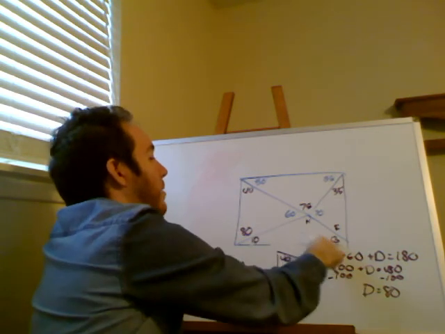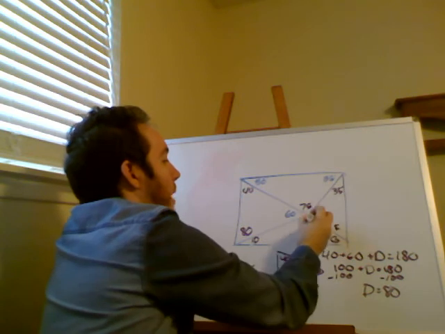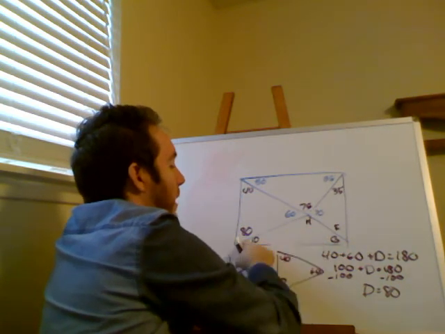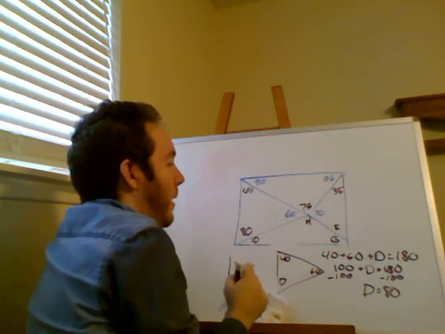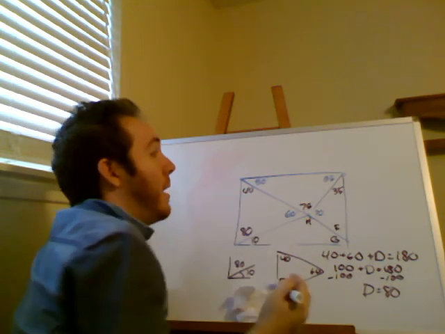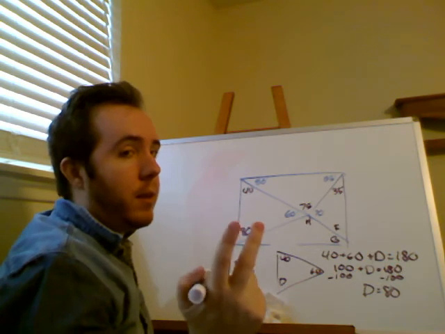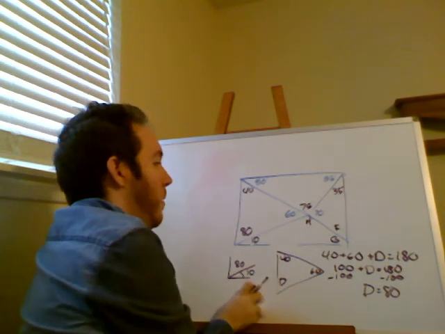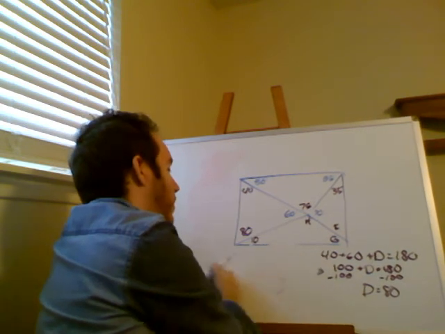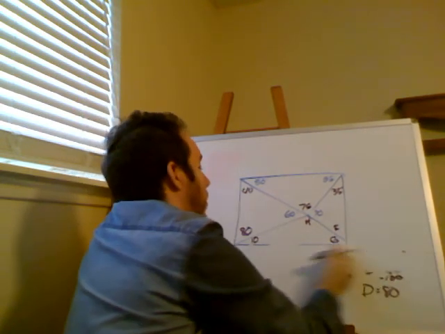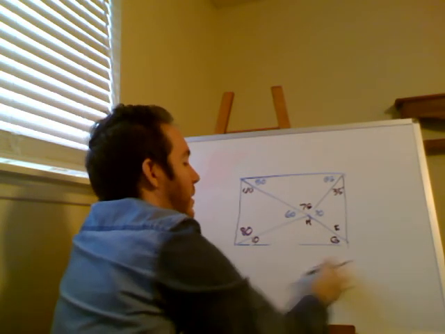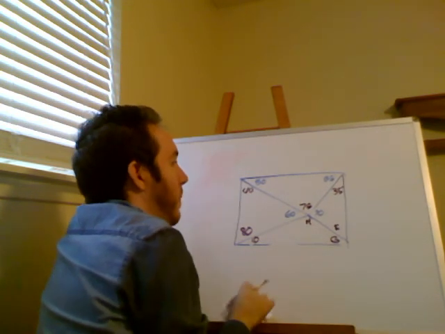Now, we can't do H or G yet because there's not enough information. We know these need to add up to 170 to get this whole thing to 180, right? 170 plus 10 would be 180, but there's a lot of ways to add two numbers to get to 170, right? So we're going to hold off on H and G. We're going to move on to F, which is also just a letter after E. I kind of labeled these in the exact order I wanted to do them.